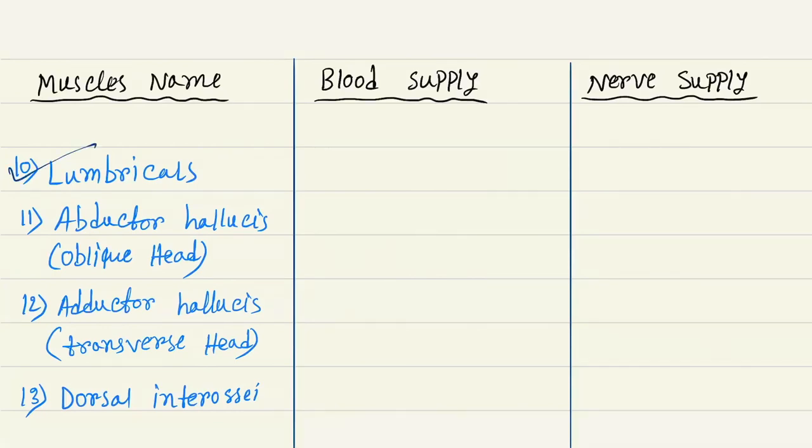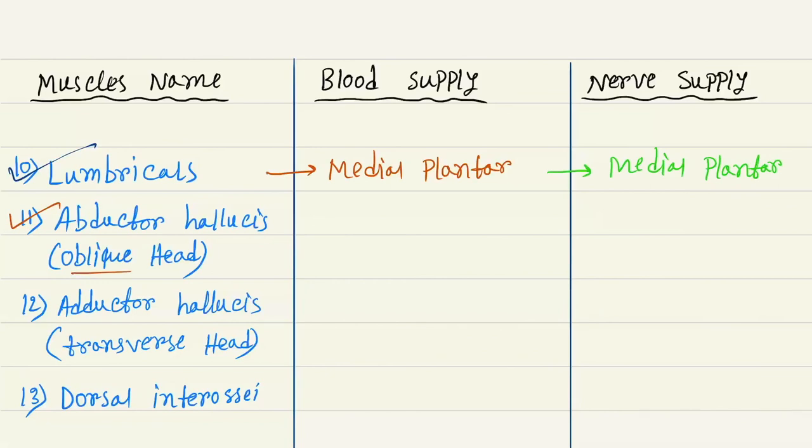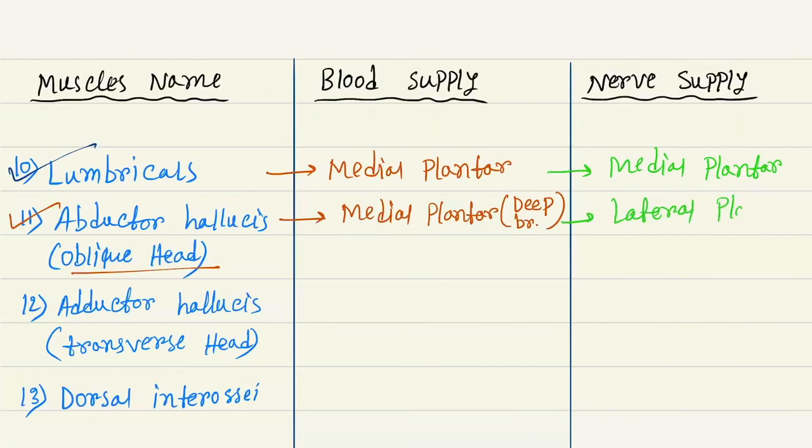Next, number 10 is lumbricals. So lumbricals of the foot is supplied by the medial plantar, and nerve supply is through also medial plantar. Next, adductor hallucis oblique. Oblique is supplied by the medial plantar, deep branch. Okay, and nerve supply is through lateral plantar.